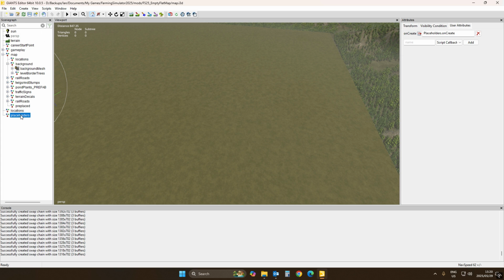So whatever you put in this folder will be ignored by the game when the game loads your map. The actual game script will ignore whatever is in that folder. So we use that for our placeables to place them into the map, and then the placeables.xml, not a script, will load all the stuff that we want into the map for us. That is basically the way it's always worked. Nothing changed. It's always been like that since Farming Simulator 17, 19, 22. They all work the same way.